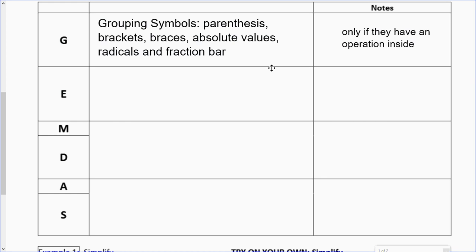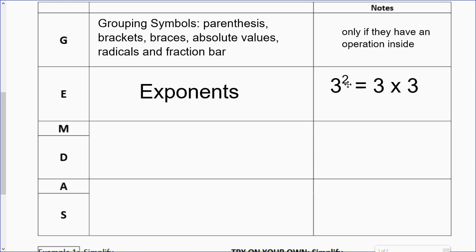Okay? The next step is exponents. Anytime you see an exponent, once you've dealt with all the grouping symbols first, you want to deal with exponents next. Again, we want to simplify. So 3 squared looks like a 3. It's kind of like a number in disguise. It doesn't really mean 3, though. It's 9. So we want to get that out of the way and have it actually equal the number that it actually means, not just this operation that's going on. So we want to get rid of any exponents next.